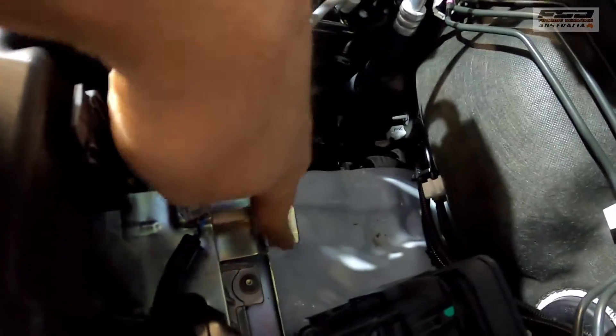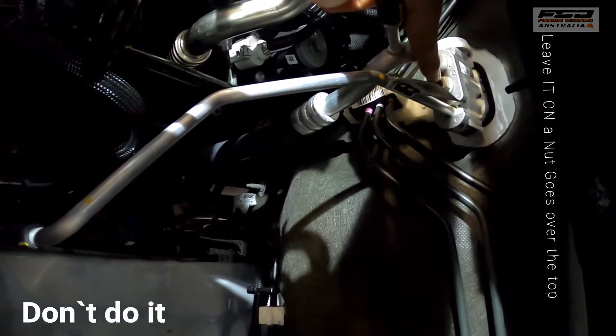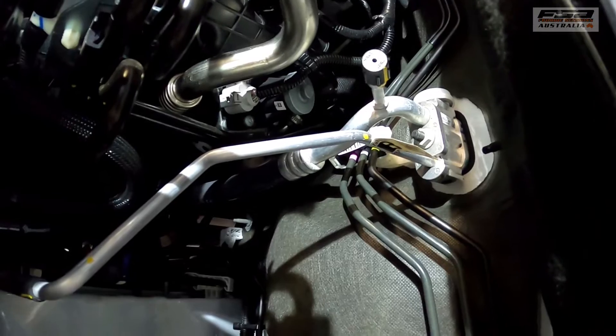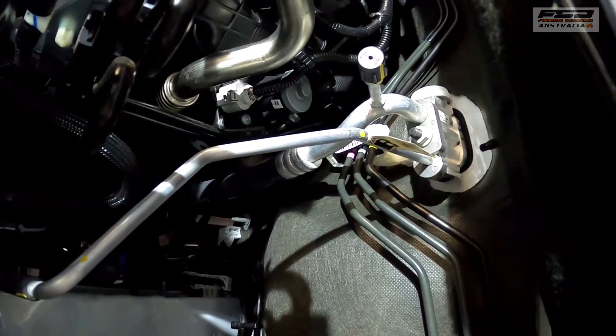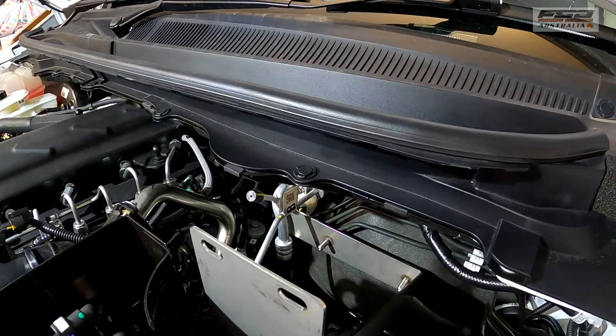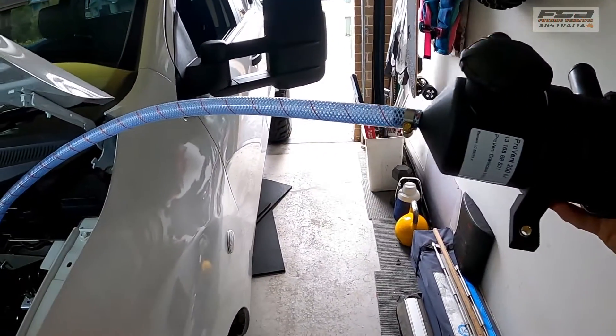It's pretty simple. I've already taken the nut off here — get the nut off that. Do not undo that nut in there; if you undo that nut you're going to lose all your AC. So that nut stays on and the new nut just goes over the top of it. Okay, bracket's all in.